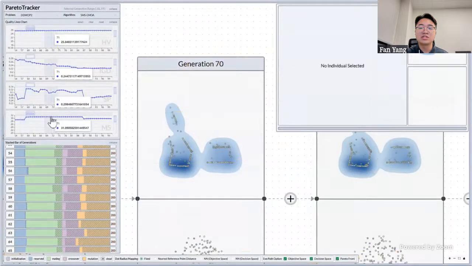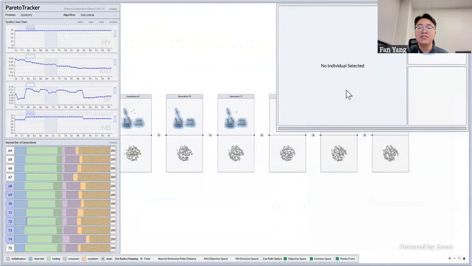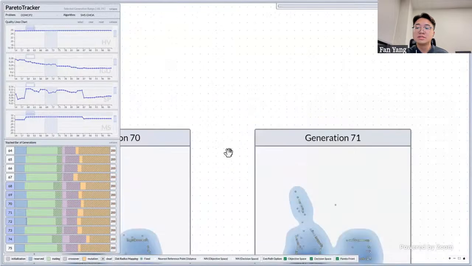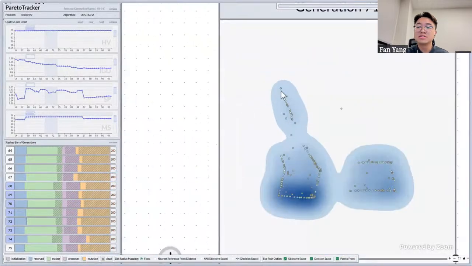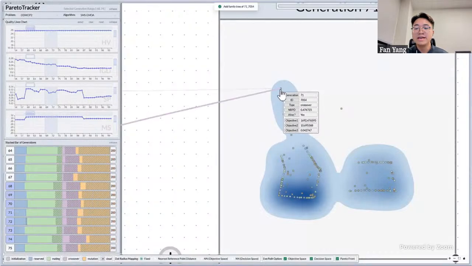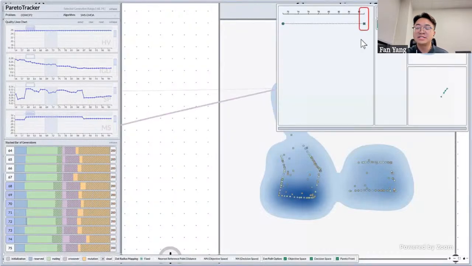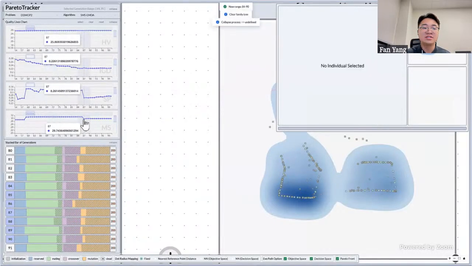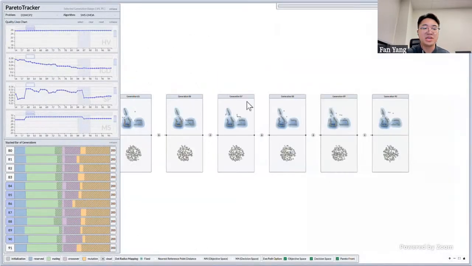In the 71st generation, a nearby individual, number 7054, takes over the role of that special one and dies in the 87th generation, validating the rise of MS and SP values.